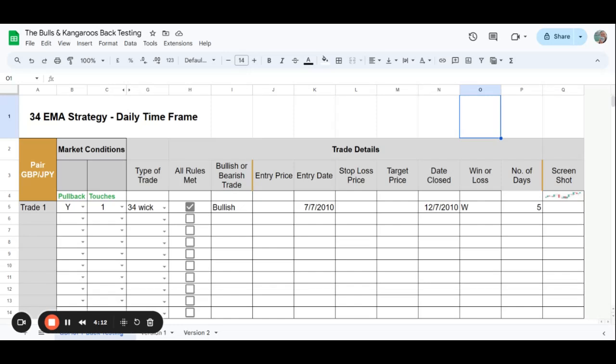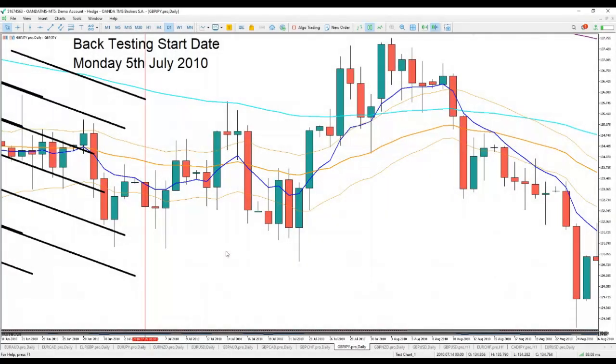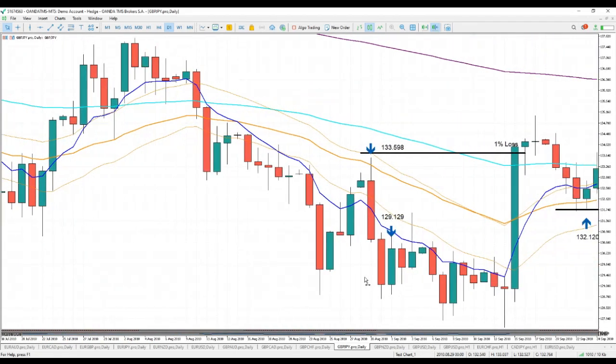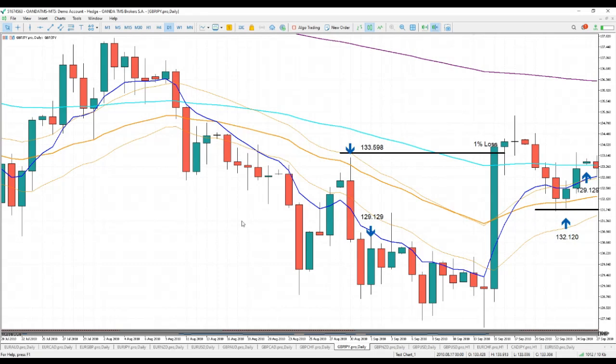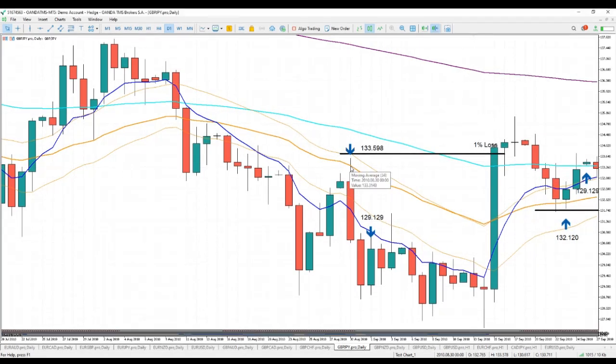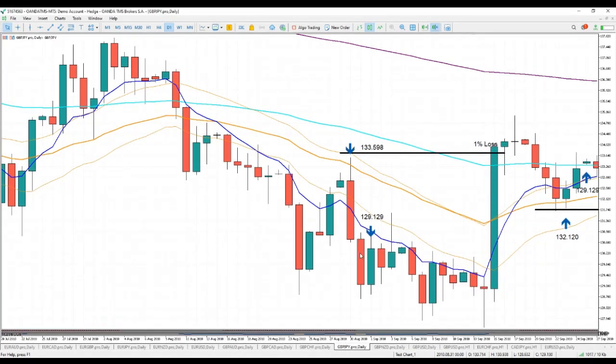Okay, that completes this section. Now let's go across to a chart and start the backtesting process. Let's start looking at the charts and go forward and start finding some trades. Because on the podcast we don't have so much time, I have done a little bit of cheating. So here's the first trade we have. As you can see, we've got the pullback. We've got one touch here, and then we've got 1, 2 candles going in the direction of the trend.